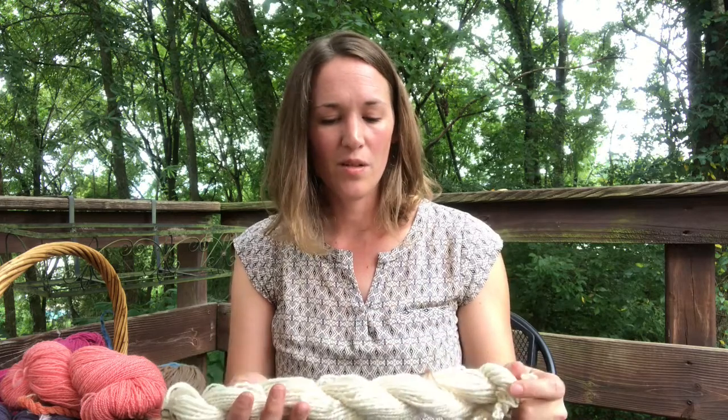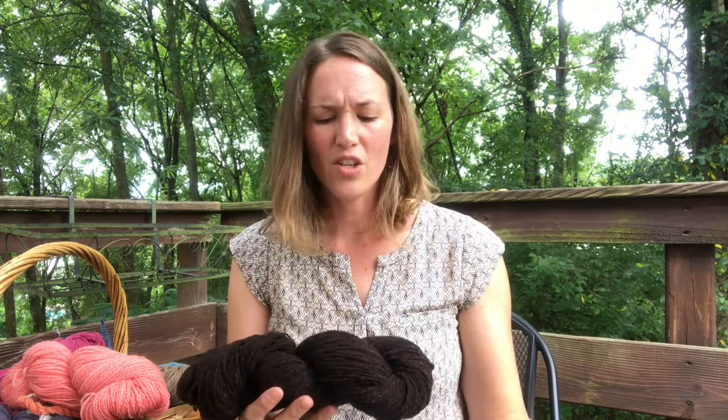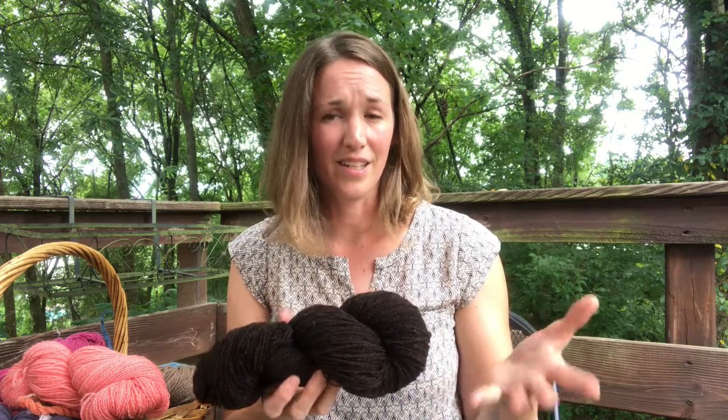This is from a Corriedale sheep, so it's kind of an off-white. It's really hard to get an actual pure white from sheep unless you bleach their wool after you have processed it. So if I was to use one of these for dyeing, I would go for this, right? Because this is so dark that it's going to be pretty much impossible to see any sort of coloring on this. If you use like a dark purple, you might see a little bit on there, but it's not really going to be worth your time. So you're going to want to go for the whites, even gray, like a light gray or a light brown will achieve pretty colors, but it's not going to look the same as the white. So if you use a gray, then it's going to change the shade of color.